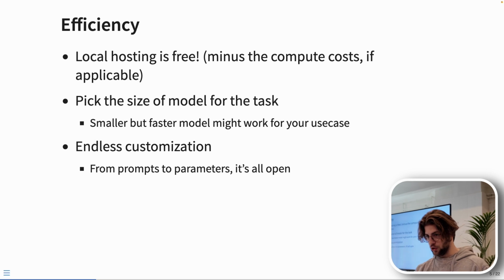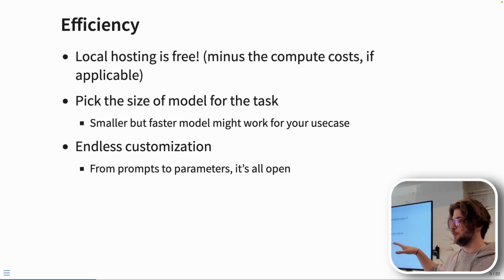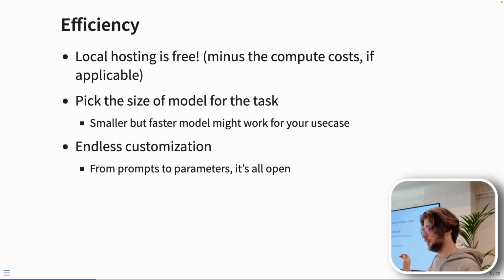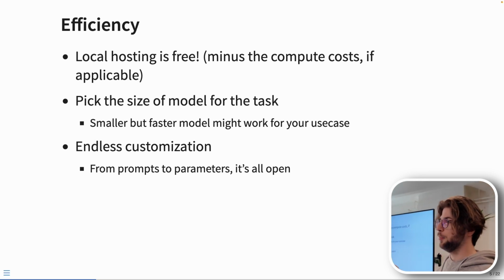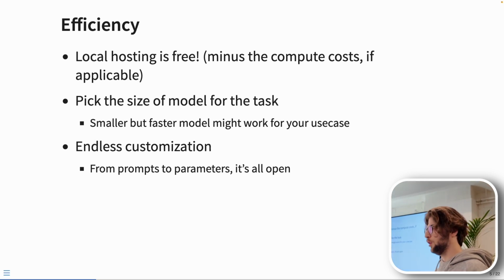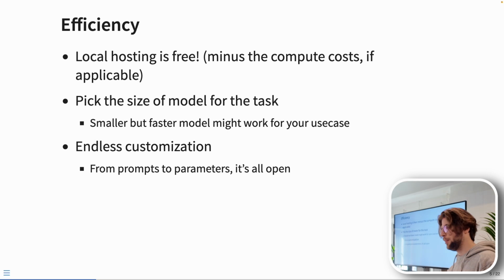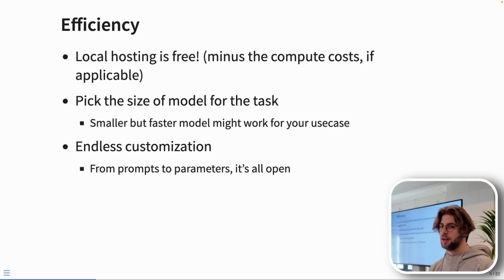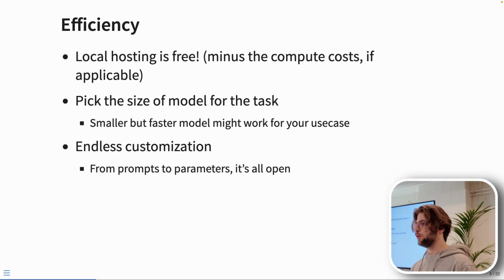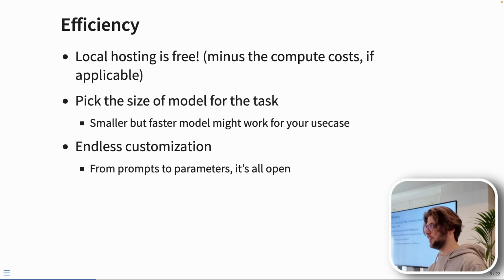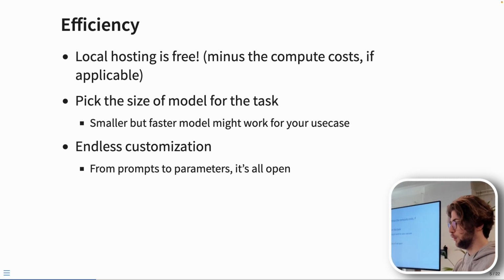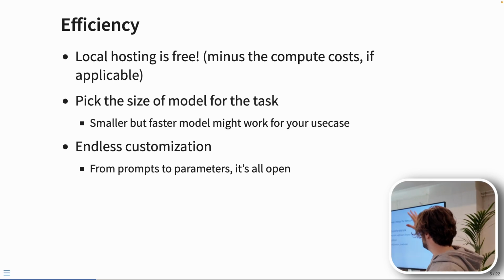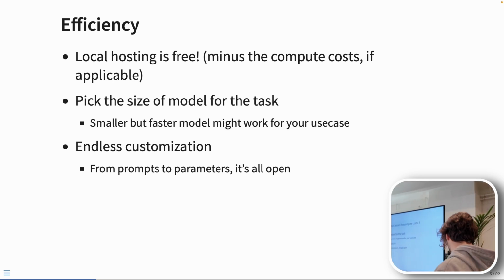And then the customization part. This will start getting into the nerd stuff. Later, I have a slide on nerd stuff, but the customization goes a long way. And I know that if you use the API playground for OpenAI, then you can still tune your temperature and your blah, blah, blah. But it still doesn't get anywhere close to what you can do with the local model. The amount of customization that you can put through this is absolutely insane. It makes a huge difference in achieving the task, right? So these are the efficiency part of the why.